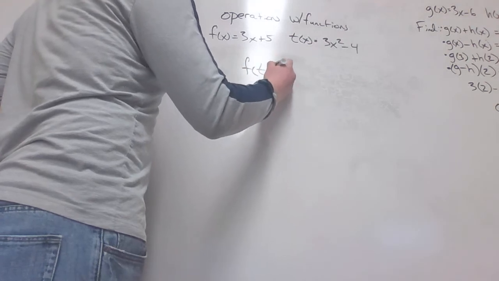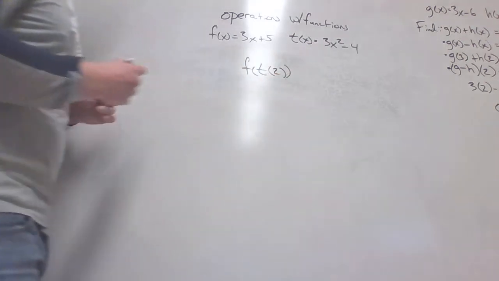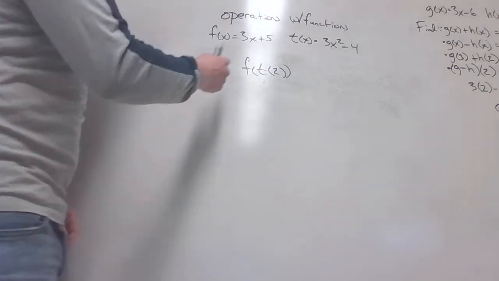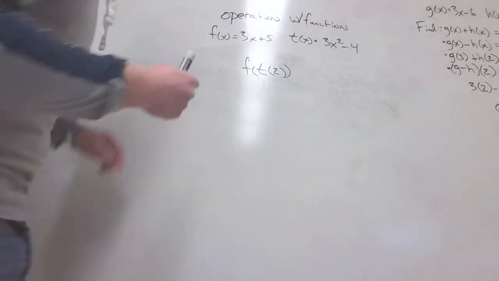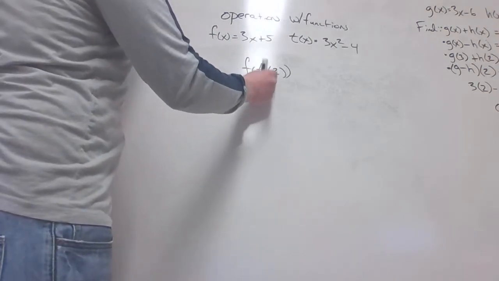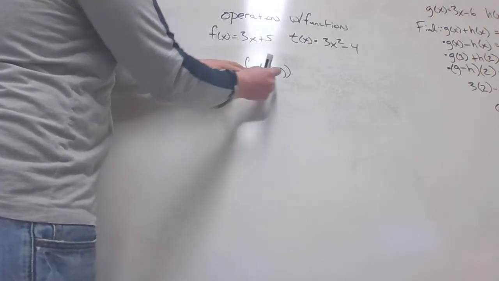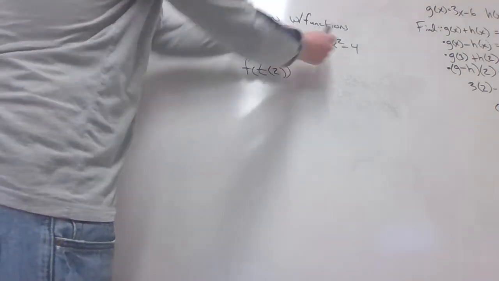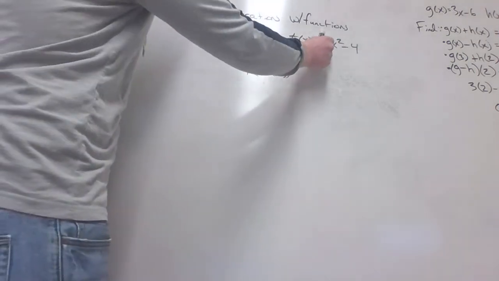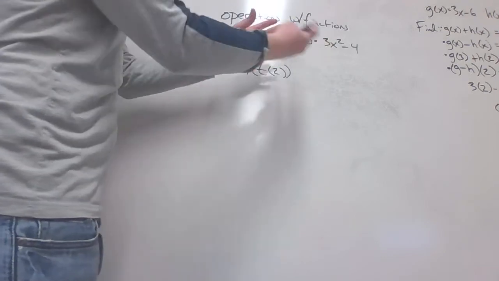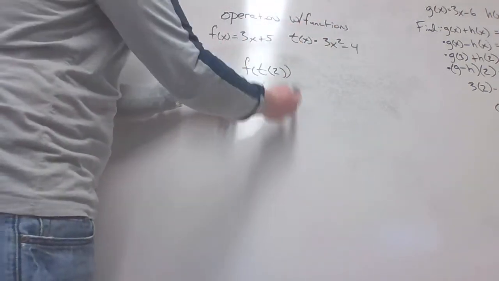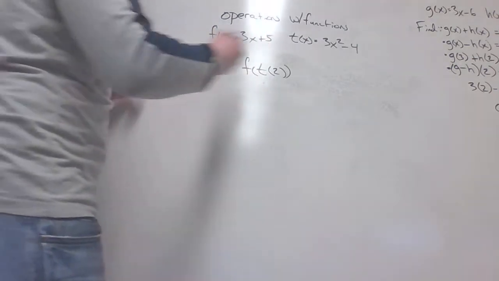t of 2, what this means is I got to work from the inside out. Okay? So this means I'm going to input, can I see this okay? I think you can see this. I input the 2 into the, I don't worry about this yet. I do the very first thing first. So I focus on the inside, and I'm going to focus on the t function. I'm going to input the 2 for this function. I'm going to get an answer from that, and what I get from that answer is now the input for this function. So watch what I do.